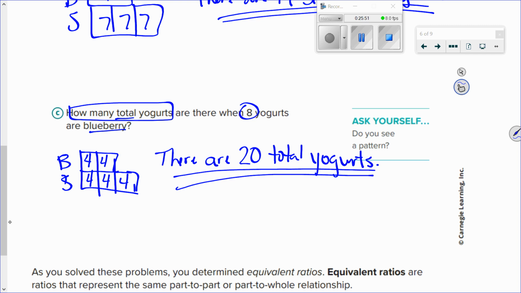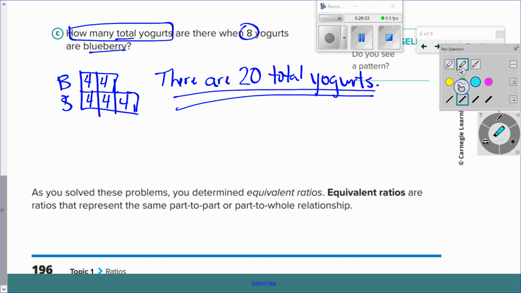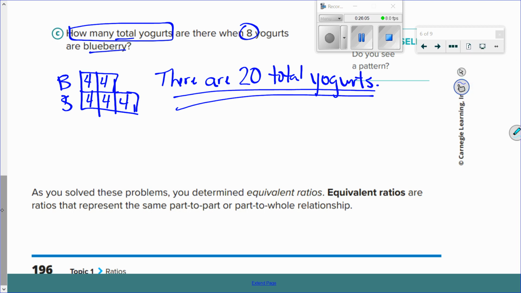Are you guys seeing these patterns? Can you see how the tape diagrams can be beneficial? Yes. Okay? They're actually very easy. Go ahead and pull out your highlighters. We've got a definition here. Highlighters or colored pencils, whatever you're using to mark your text.